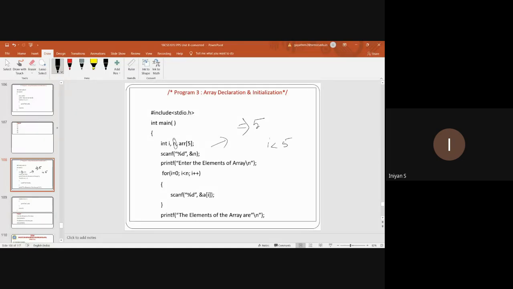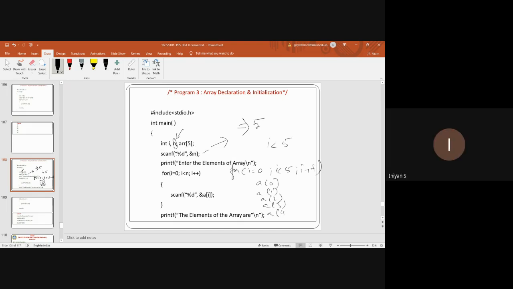Have you seen this program? Here they have used a separate variable called n: int i, n, arr of 5. Scanf with %d, you are getting the input. So if you are giving 5, the loop will run 5 times: i equal to 0, i less than 5, i plus plus. So the initial value will be a of 0, next a of 1, a of 2, a of 3, up to 4 it runs.